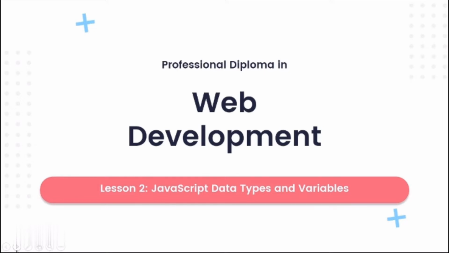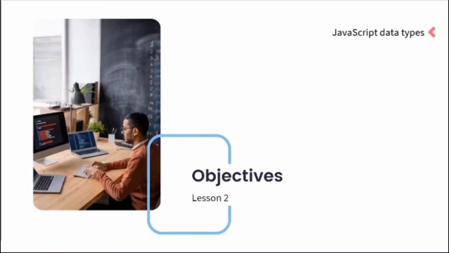Now let's have a look at the objectives for today's lesson. First of all, we will be starting off with JavaScript data types. And again, this is quite important because JavaScript hosts a bunch of data types that we can use to perform different kinds of operations. Next, we'll move on to declaring variables inside of JavaScript. And I want you to think of variables for the time being as empty boxes. Okay, variables are containers, if you will.